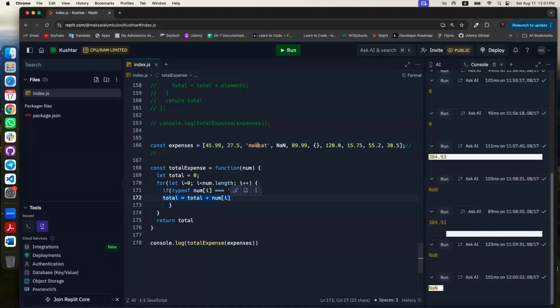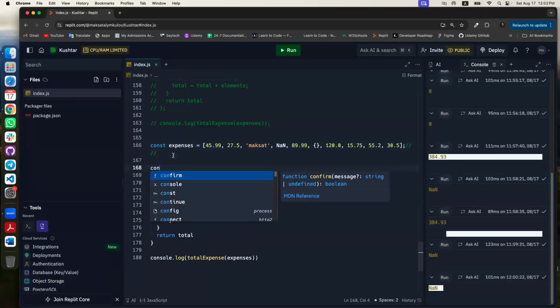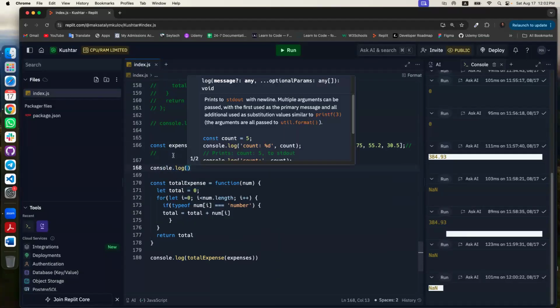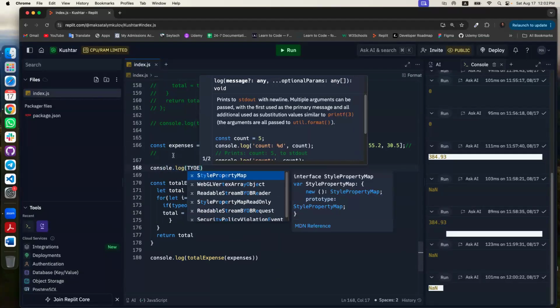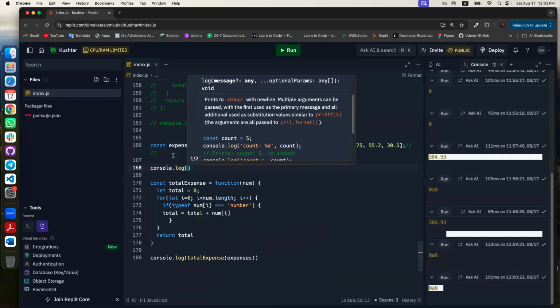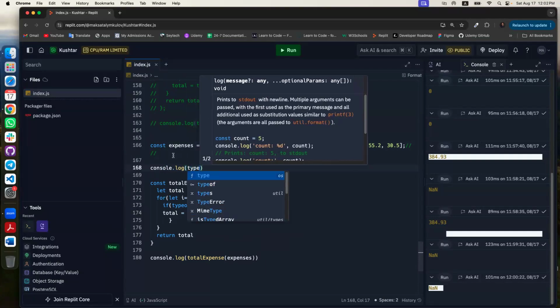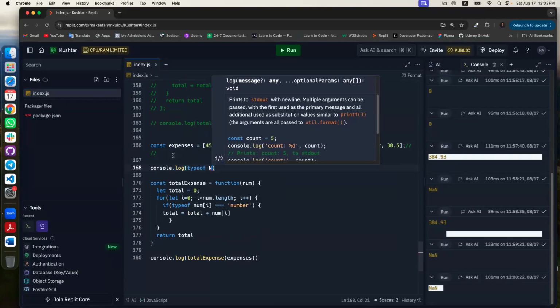The problem with this solution is that if I add none to the array, it will also pass this if statement, because the type of none, if you console log, is number. Why am I caps locking type of? I can do it for you if you want. Thank you. So if I console log type of none, it's going to be number.